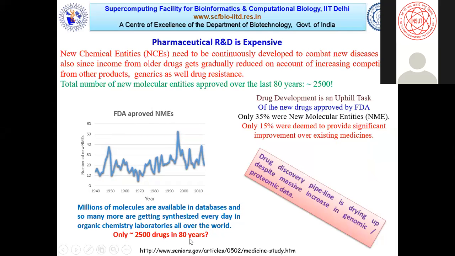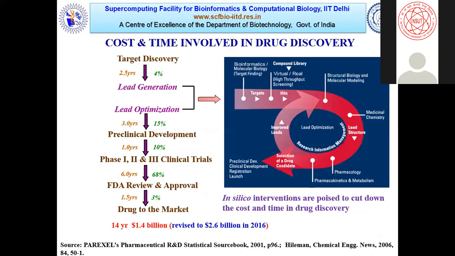That is amazing. In spite of having millions and millions of compounds, like half a billion compounds, only this. This is not to say that there are only 2,500 diseases. Actually, there are very many more diseases than there are available drugs. There are some diseases where there are no drugs available. So apparently there is a problem with the drug discovery, and that too, in spite of the increase in genomic and proteomic data, the drug discovery pipeline, researchers are saying, is drying up. No new molecules are coming. Only modifications to the existing molecules are happening, not new molecules. So that's not very good news, especially with the latest genomic revolution, right?